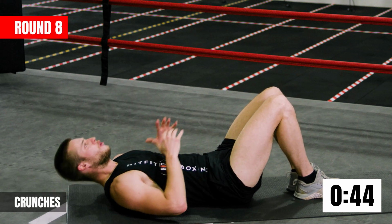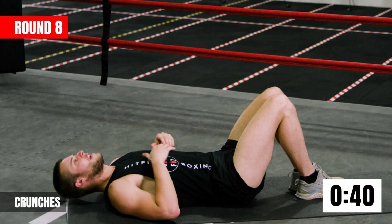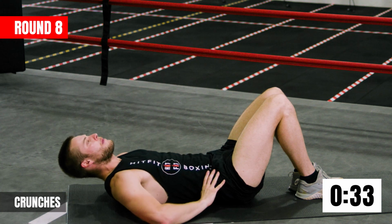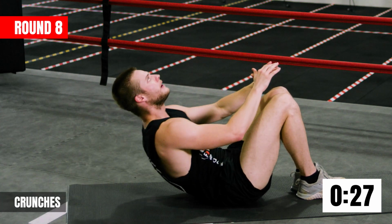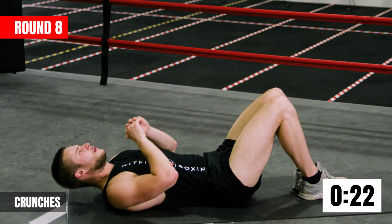Crunch, crunch. You want to hit probably the top third or two thirds of the core, coming up off the canvas and keeping the lower back down. So it's not quite a full sit up, you're taking the top two thirds up and out. Up and out, keep it up, guys. Up and out, crunches.